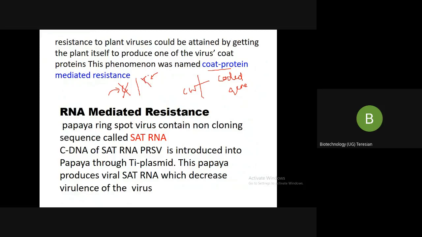But most of them died except for one. Maybe this was because, when we spoke about the gene gun technology, we told that when we are shooting or firing, some of the plants may be damaged, or the DNA will not enter into the plant. Maybe this was the reason. Okay, the possible reason is not known.